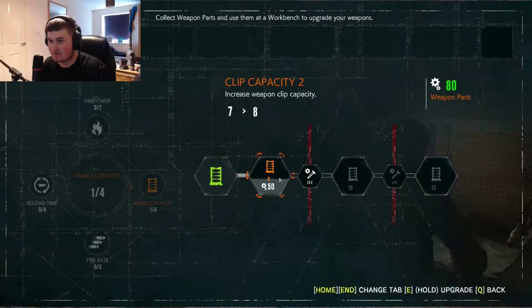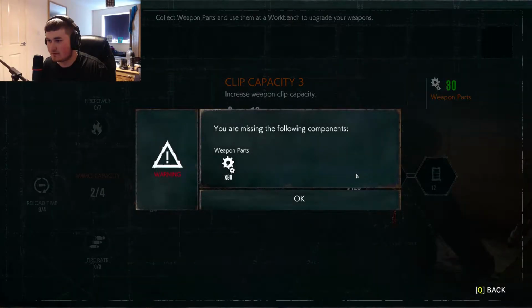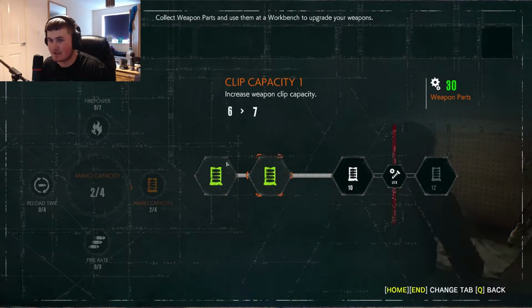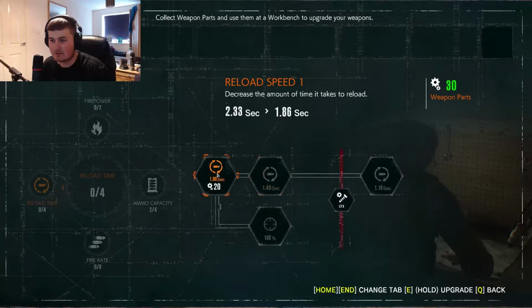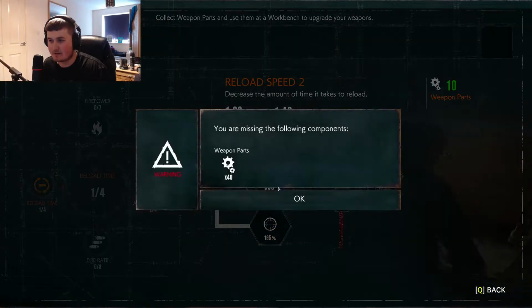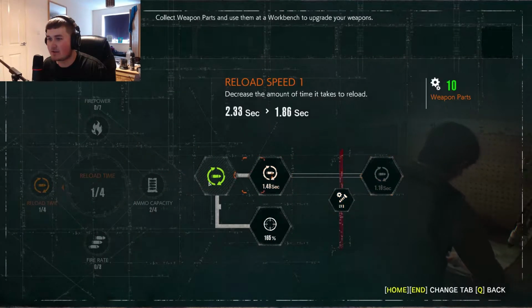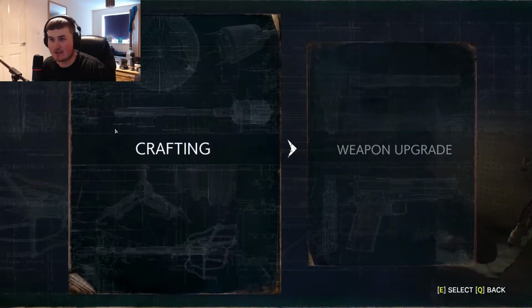There we go. There we go. Hold E to upgrade. There we go. Haven't got any more weapon parts. Okay, press go back. Reload time. There we go. Damn it. Okay, haven't got that. Okay. Back, firepower. Nope, haven't got any more weapon parts.